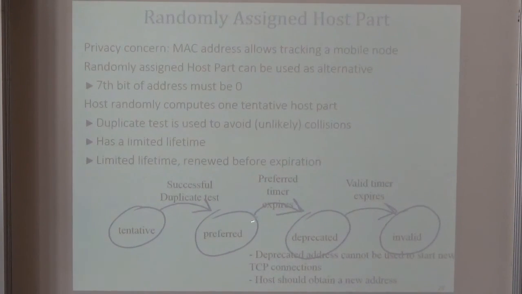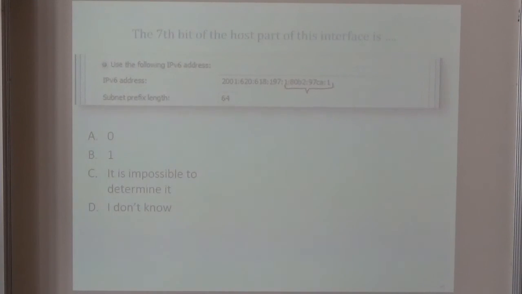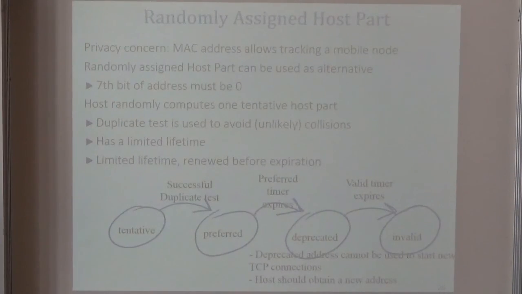So what is done is that whenever a new address is allocated, it becomes the preferred address, and the old address becomes deprecated. And deprecated addresses are still valid. They can be used to carry traffic, but you can never start new flows. So if you use UDP, you will not use this address. And if you use TCP, when you start what is called a TCP connection, you are not allowed to use this address. And after some time, this address will expire.